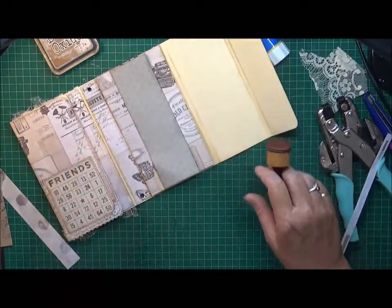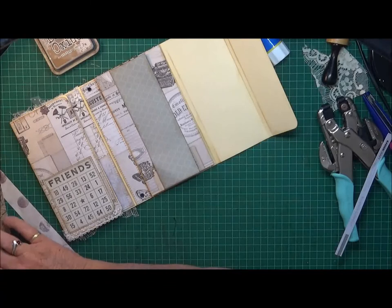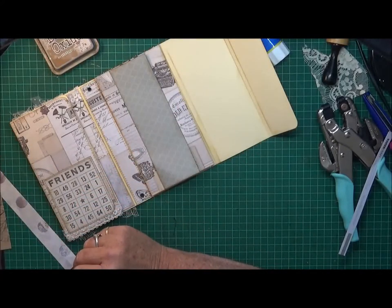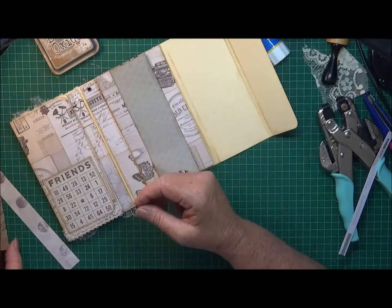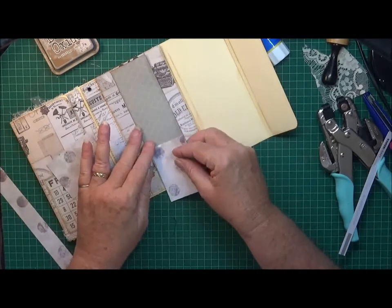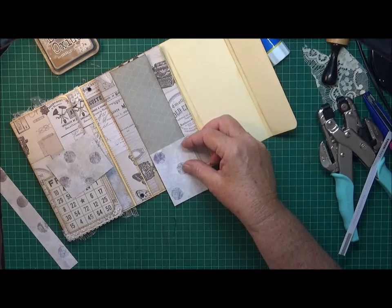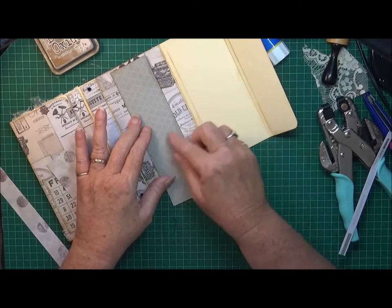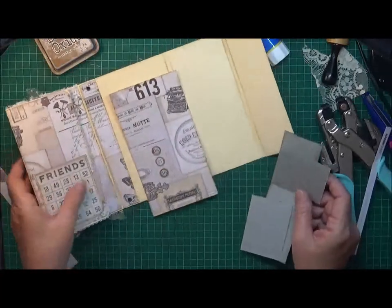And I need some little... What about that? Oh no, I might use that for something else. Okay, I need some off-cutty bits. Nope, I don't want to use that one. Okay. So they might be okay. Yeah, why not? We can have them the same colour. So you're going to cut your pockets the same width as your belly band. Righto, let me just move that one out of the road.